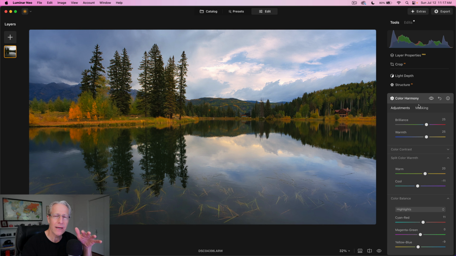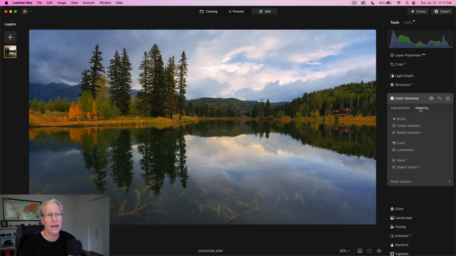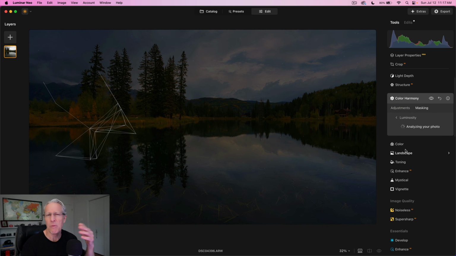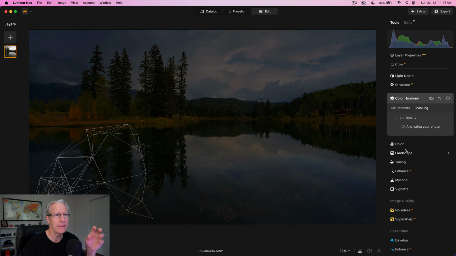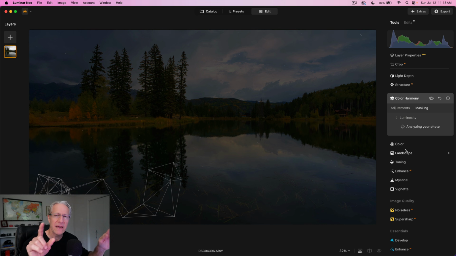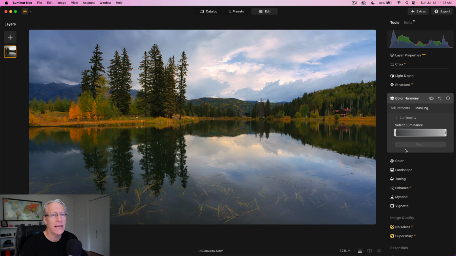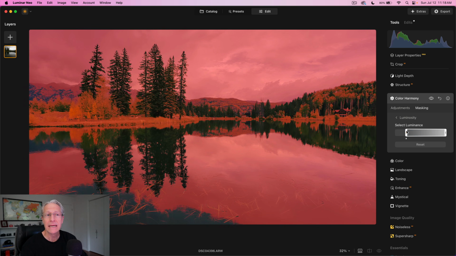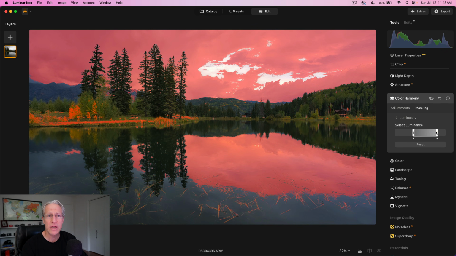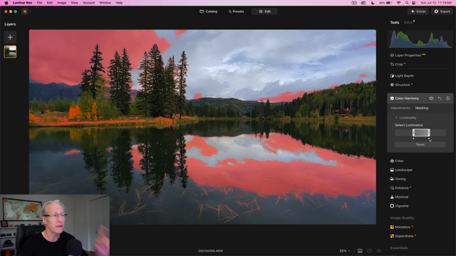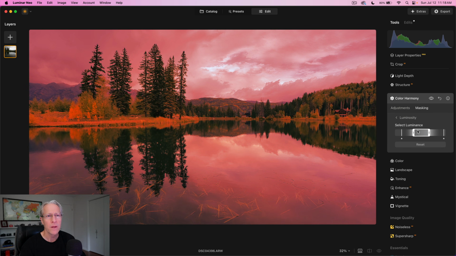So what I want to do is just create kind of a broad luminosity mask that covers a good part of the photo, but doesn't really go deep in any particular area. So for me, that's kind of what I call middle of the road luminosity mask, which is going to be kind of heavy on the midtones with a fade to both the highlights and the shadows. Okay, there's my overall luminosity mask. Like I said, move it away from the highlights and the shadows, and then I want to fade it back into those areas. So I get a nice little distribution of color without going too heavy-handed in any particular area.